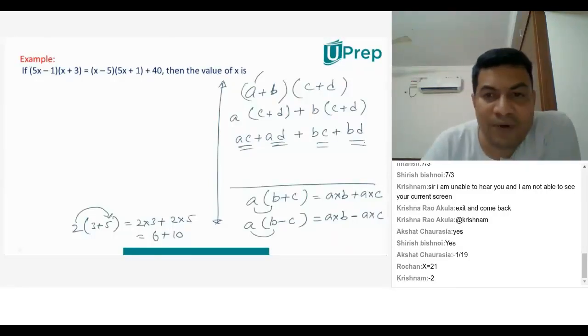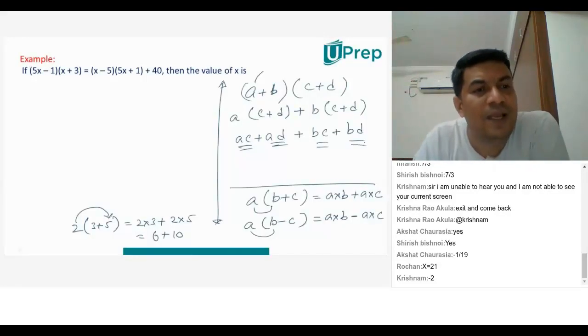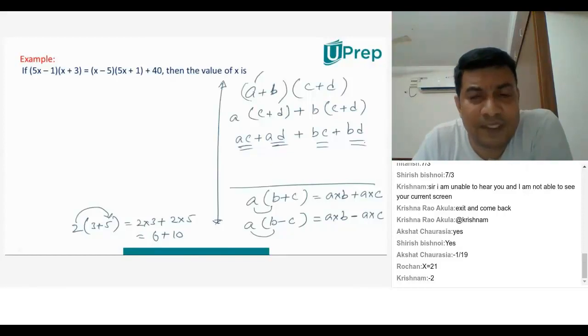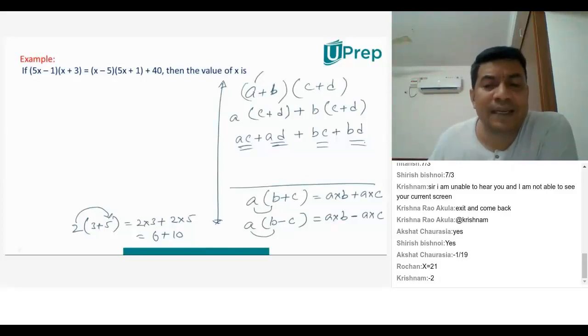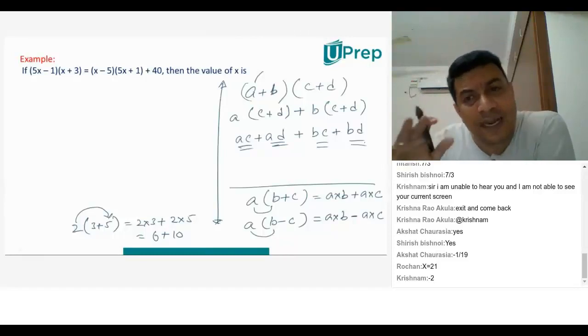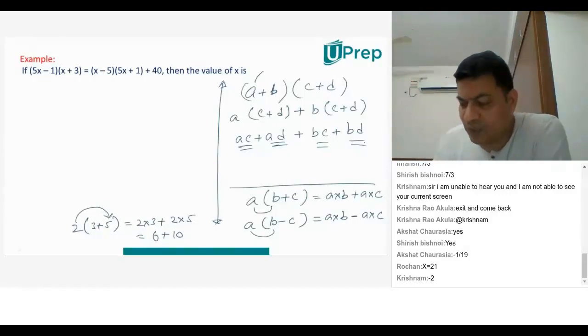This is something very fundamental, but I'm still teaching you because I don't want you to make mistakes. If you can see, Krishnam has a different answer, Rochan has a different answer, and Akshat has a different answer. The reason different answers are coming is because they're making some mistakes. If you don't want to make a mistake, you need to be very careful initially and write the steps neatly so that it will help you get the fundamentals first. Later on in life, you can get into faster techniques. You will learn that later, so you need not worry. For now, let's do it.